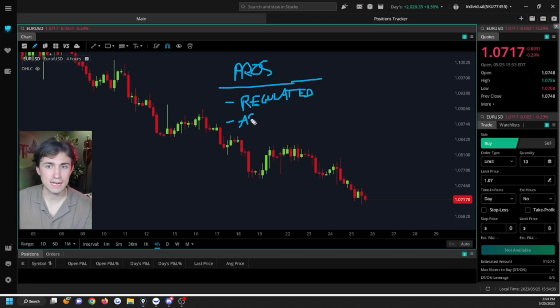So obviously the assets are a big thing here, right? I can actually trade the things that I want to trade. But let's talk quickly about the cons as well, because there are cons to signing up with Webull, and I don't want to act like there are not. The hours.